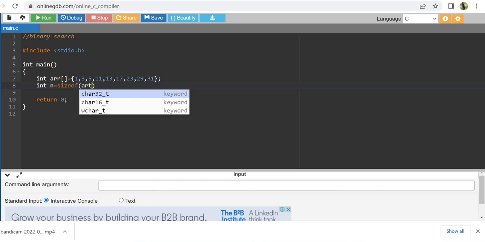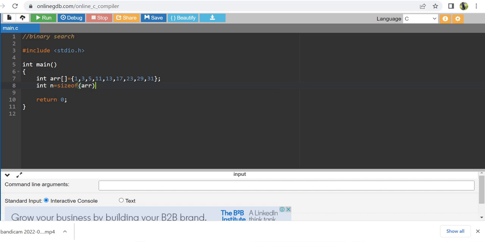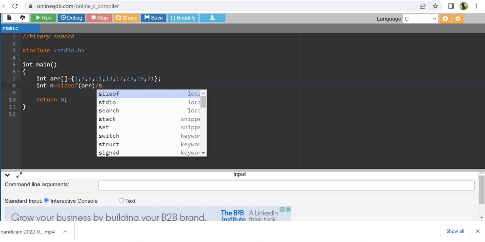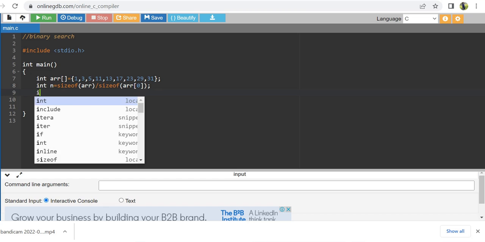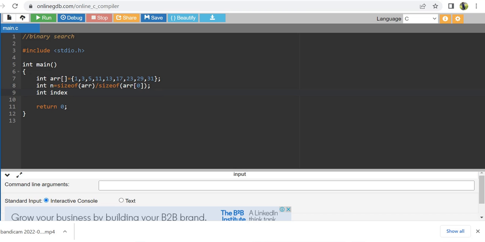Just take the size of the array and divide it by the size of the first element. Or not necessarily the first, you can divide by the size of any element, say the element at index 0. Then it will give the length of the array, basically the number of elements present in the array.